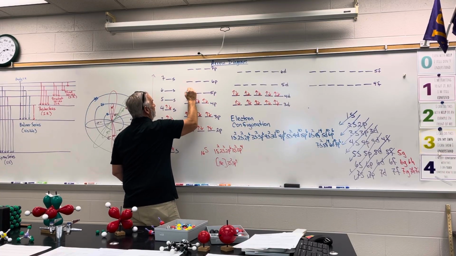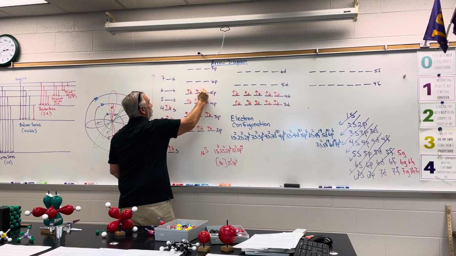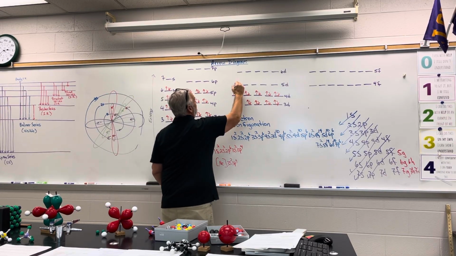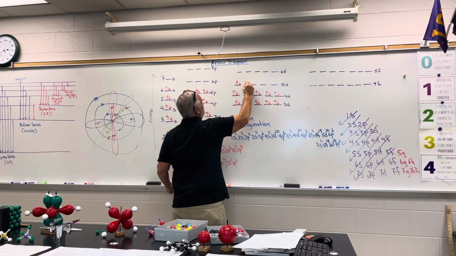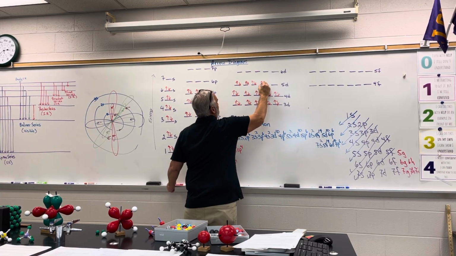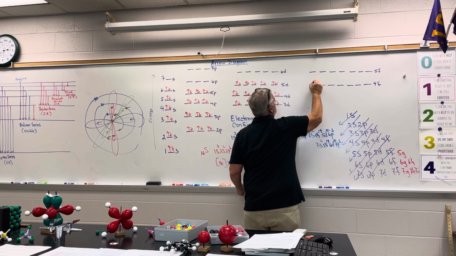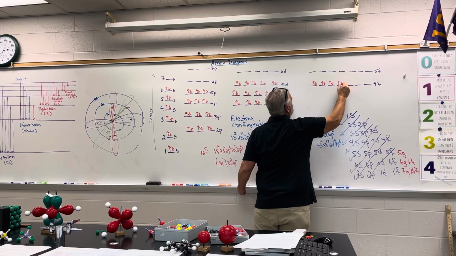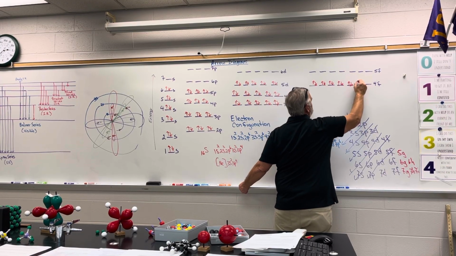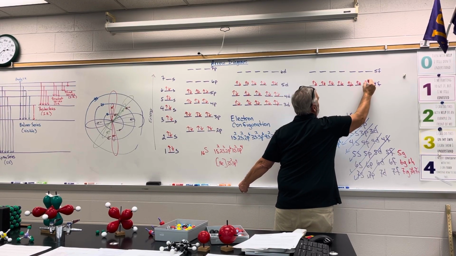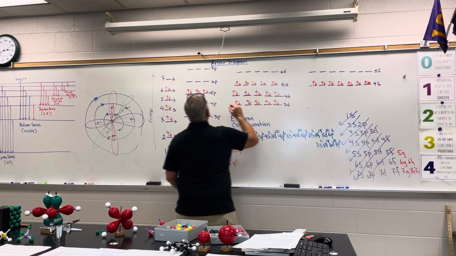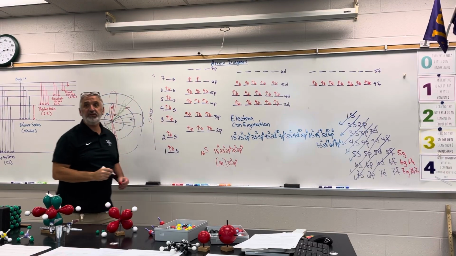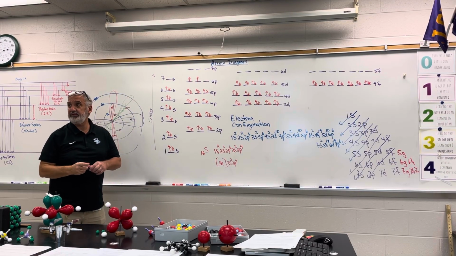So I'm going here. I'm going to here. I'm going to here. I gotta go all of these. Now again, Hund's rule says I should be putting 1 into each first, but I'm just trying to save time and fill in all my arrows. So now I'm going to go to 6P2. So here's Hund's rule. 1, 2. 6P2. It's not going to be paired up. It's going to be separate.